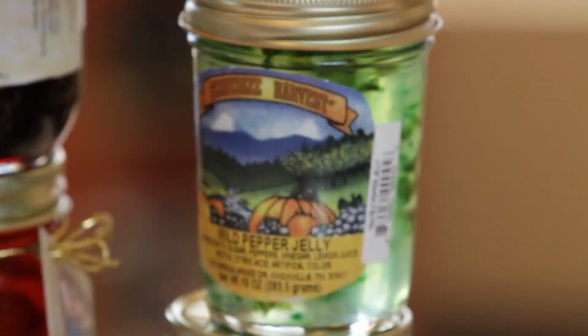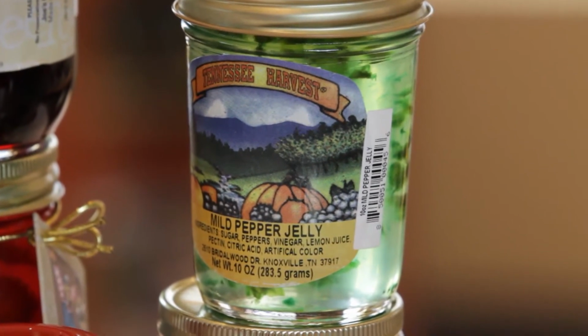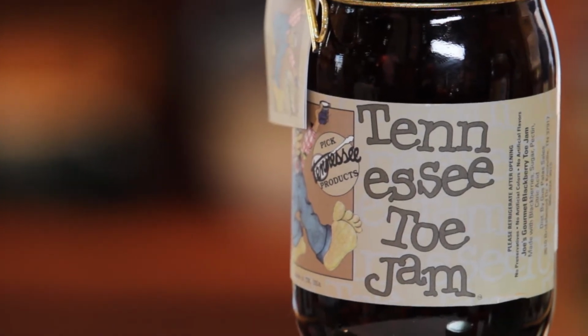Sure. Well, you guys have so many products. You must be keeping the entire agricultural industry of Tennessee in business. I mean, not quite, but we're trying. Well, that's good. I was talking to your wife earlier, and she was saying that this is all handmade. It's in those big pots on the stove, and they're hand dipped in the jars, and hand labeled, so a lot of loving attention goes into these. The word homemade is definitely there.